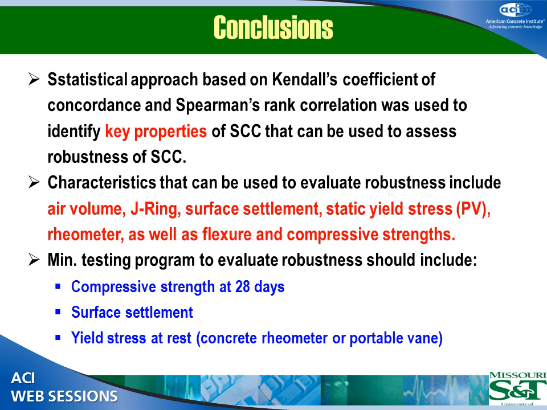I just want to know the reason for using 10% variation in the superplasticizer and 1% in the moisture. Is that related to the tolerances of the batch plants, or what's the source of these percentages?